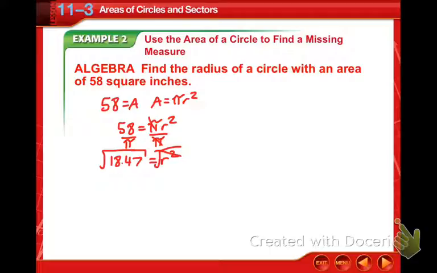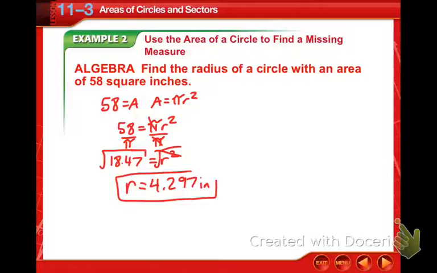So then we square root both sides. R comes out to be about 4.297 inches. So about 4.3 inches if you round to whatever you want to. It doesn't tell us what to round to. It really should, since this is dealing with pi. There's going to be decimals, but however you want to round it. I like to go to 3 decimal places. Sometimes I go to 2. Don't really like to go to only 1, though.